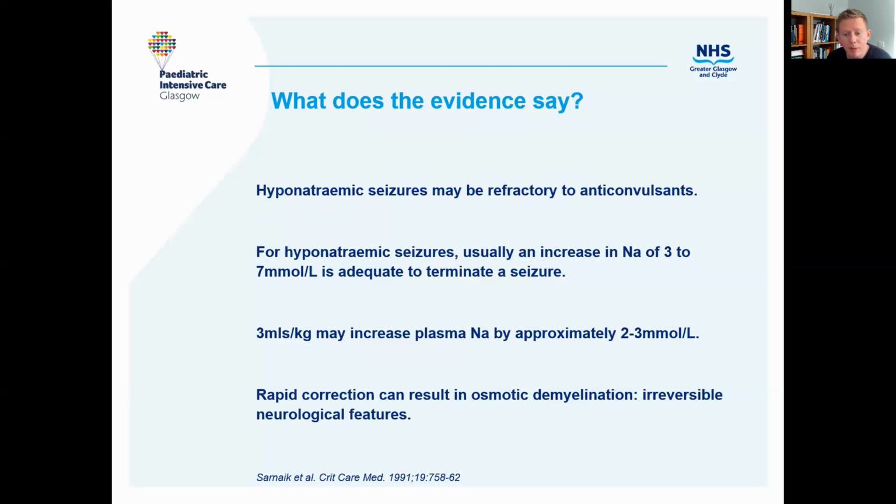And a lot of people will have concern about correcting sodiums because rapid correction can result in osmotic demyelination, central pontine myelinolysis, and these present as quite significant irreversible neurological morbidity. So there's understandably some concern, but my approach would be to use hypertonic saline to try and correct the underlying problem of the seizures, and that has the additional benefit of also providing some fluid resuscitation for the patient.